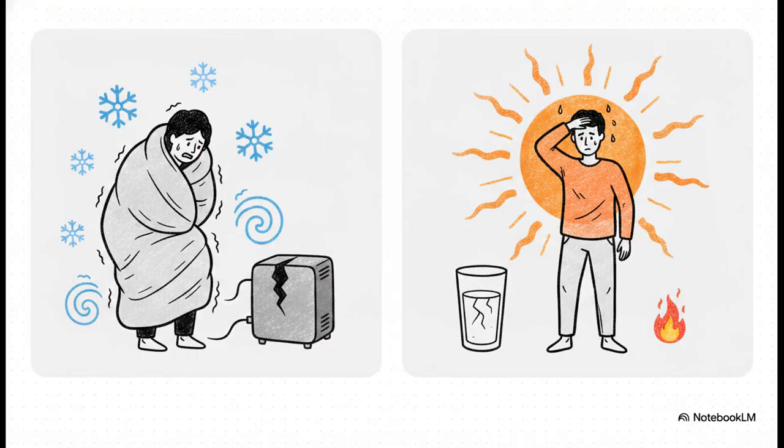And this brings us to a brilliant way to see the difference between our temperature controls, yang and yin. If your client has yang deficiency, their heater is broken, period. They're going to present as cold and slow. We're talking cold hands and feet, sluggish digestion, frequent urination, water retention. These are the people wearing a thick sweater in the middle of summer. On the flip side, if a client has yin deficiency, their cooling and moisturizing system is totally depleted. The house is drying out and overheating. You're going to see dry skin, dry mouth, night sweats, restlessness, and insomnia. Recognizing these two extremes is absolutely essential for quick pattern recognition in your practice.